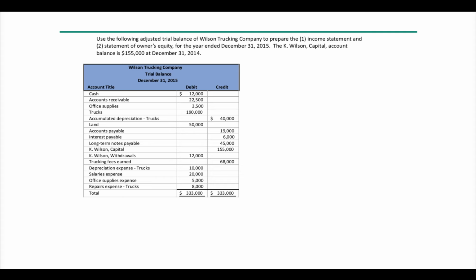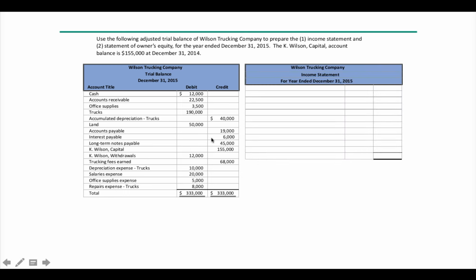All right, hopefully you're back now. And again, we're going to look over here at the adjusted trial balance. We're going to find all of the temporary accounts. So we go down here, we've got all of our balance sheet accounts coming all the way down to the owner's equity account. And then here we've got our first temporary account, owner's withdrawals. Then we've got a revenue account, trucking fees earned. And it looks like, similarly to the example before, some expense accounts. So as far as the income statement goes, we need revenue minus expense, and then hopefully totaling to net income. If not, totaling to net loss.